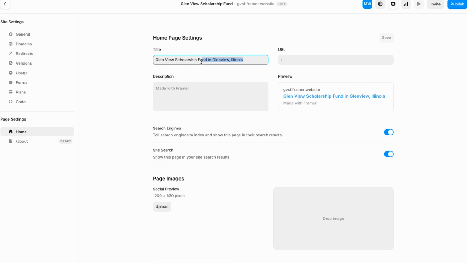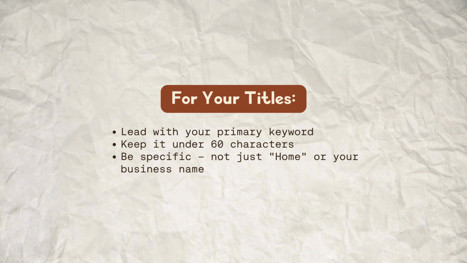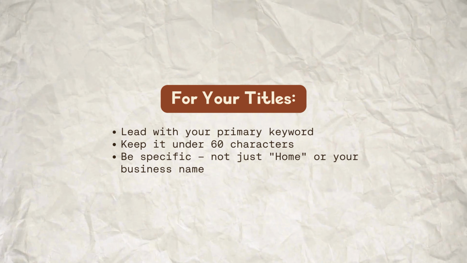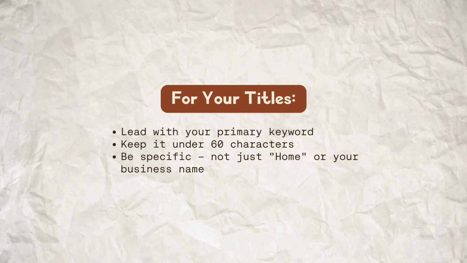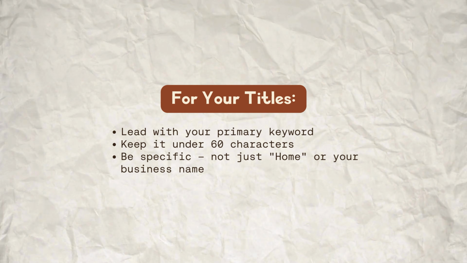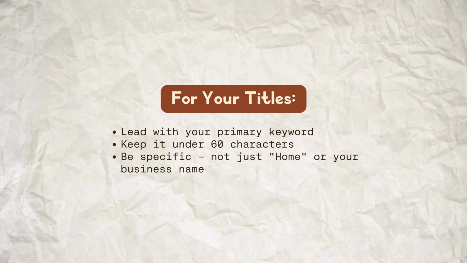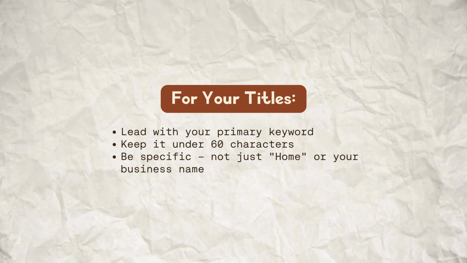You'll see fields for title and description, and let's talk a little bit about what your title should really be. Now, there is a really cool plugin that you can add to your Framer site to help you generate titles and descriptions, but just to go over the basics of what this should typically include, it should lead with your primary keywords. So what is this page about? If it's your homepage, it'll most likely be who you're serving or what type of designer you are, what type of service or products you're doing. Lead with that primary keyword. You're also going to want to try to keep it under 60 characters so that it really shows up nice and clearly when people come across your website.